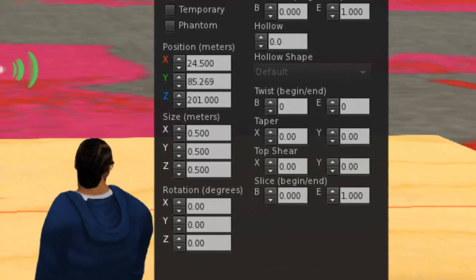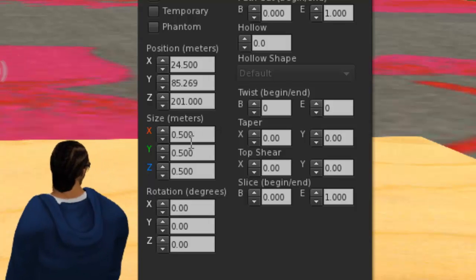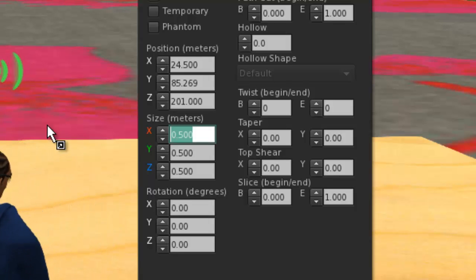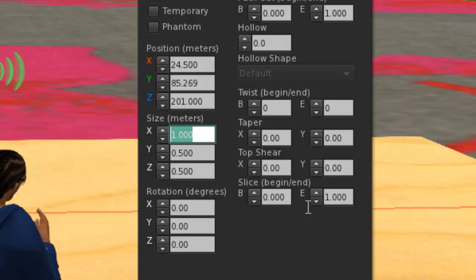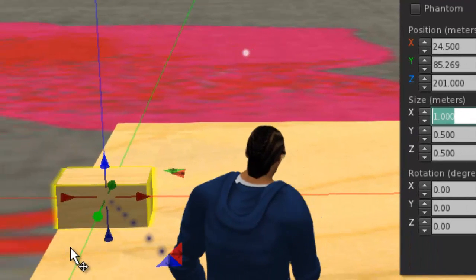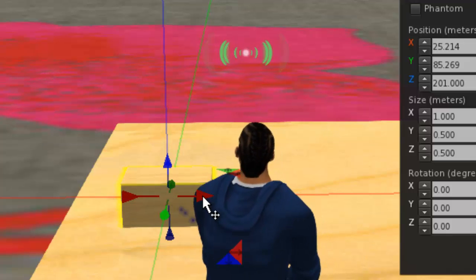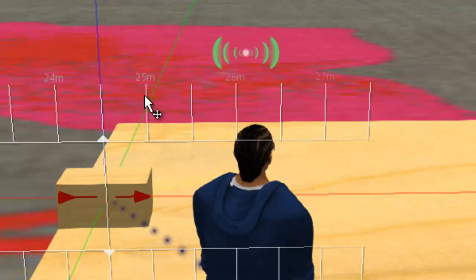What I have to do is go to the stretch, and on that red axis, the x-axis is still red. I need to change the 0.5 to 1. So I highlight the field, type in 1, hit enter. I don't have to move anything because it's already stretched from the center out. If you happen to have it way over on the side, just grab the arrow, snap it back.